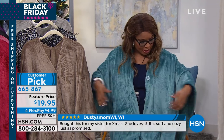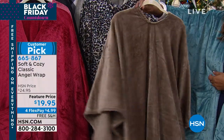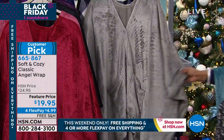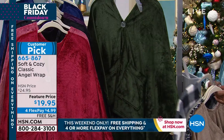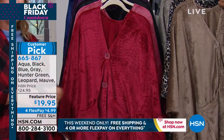So I am wearing that pretty teal. That's the teal color. It's beautiful. There's taupe, which is one of our favorites. Again, it looks more like a mink. I love that one. There's your leopard, always a fun choice. The gray, and it's a warm gray, like a gray beige. We did the black and white buffalo check plaid, and then we did hunter green, which is great for the holidays. Here's the red, so if you want to coordinate back, I'm wearing the red buffalo check.